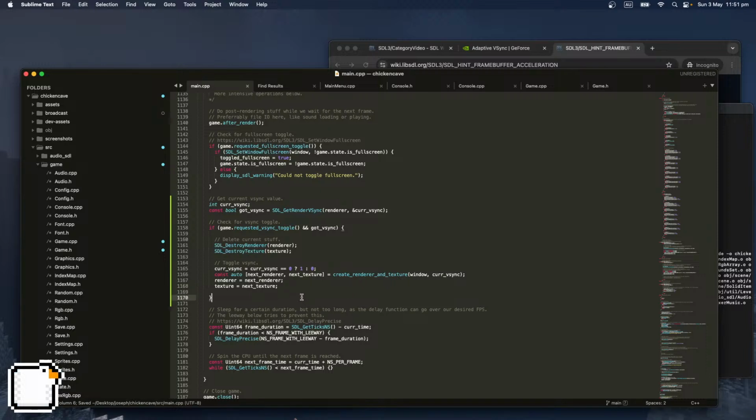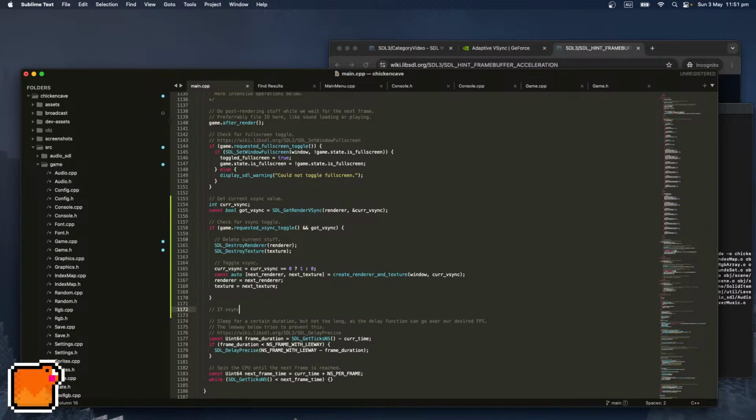Toggle VSync. If VSync is off, then wait using the CPU.